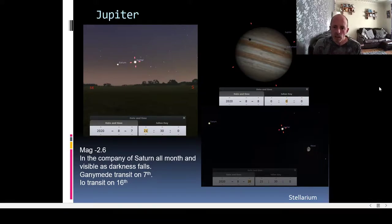We can't make out the date on that one, sorry, it's a bit small. It too has a close encounter with the moon, where the moon will be sitting just to the right of Jupiter, with Saturn to the left as well. I think that's the 26th of August. On the 26th of August you'll see Jupiter, Saturn and the moon, and then the following evening the moon will be over close towards Saturn as well.